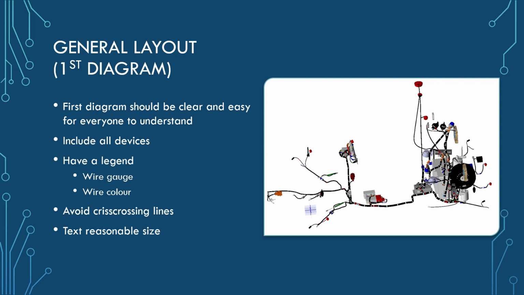All of the lines on that diagram should not be crisscrossing or looped over, to avoid confusion. I'll show it more in the interconnect. But it also should have legends describing the different wire gauge and color, so that people who want to help out with the diagrams can see, oh, you need a 12-volt supply here, so that will be this gauge and this color. I can help you with that.